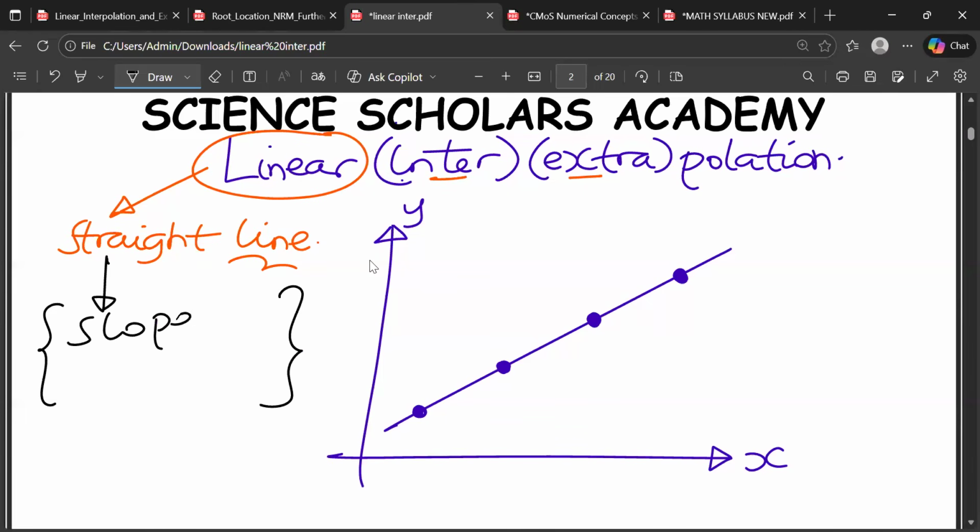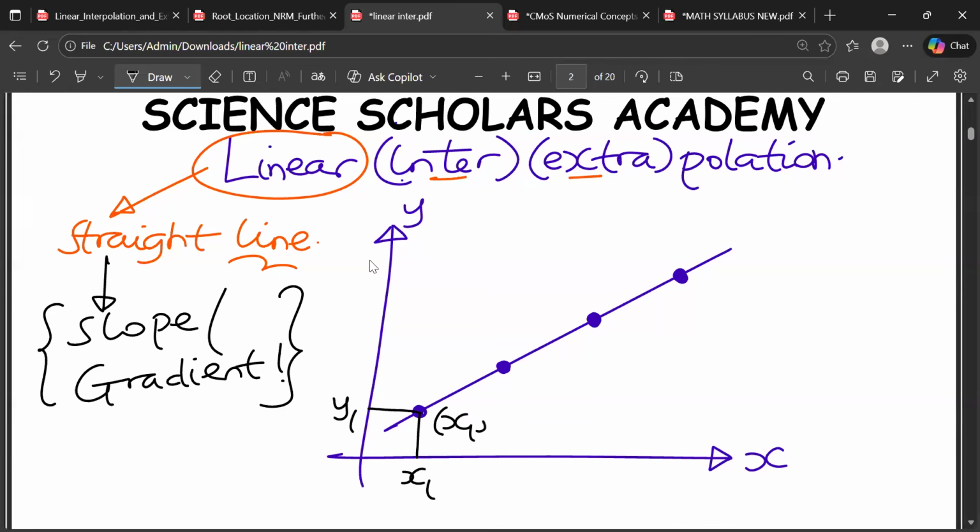And every time lines are talked about, the only defining factor they have is the gradient, so you should respect it. So the question may be, how is this gradient really going to help us in this topic, and why is it coming up? It's coming up because at this point, you know that this point has a value of x, we can call it x1, and a value of y, we can call it y1, because they are different, x1, y1. You get? Even this one may have x value x2 and y value y2.